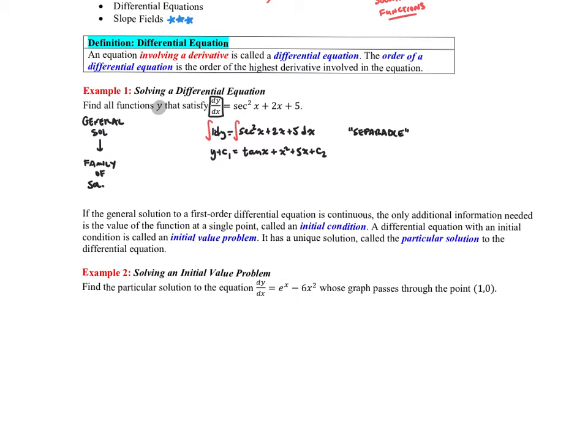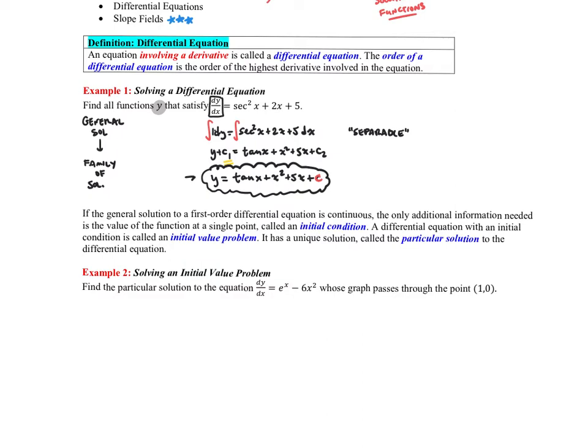Now from now on, I'm actually not going to write the c1 on the left side. I'm just going to combine and consolidate my constant of integration on that right side. And when I subtract a c1 from a c2, I just get another constant. I'm going to call it c. This right here is the general solution to our differential equation. It has created a family of functions or solutions that satisfy the differential equation above.